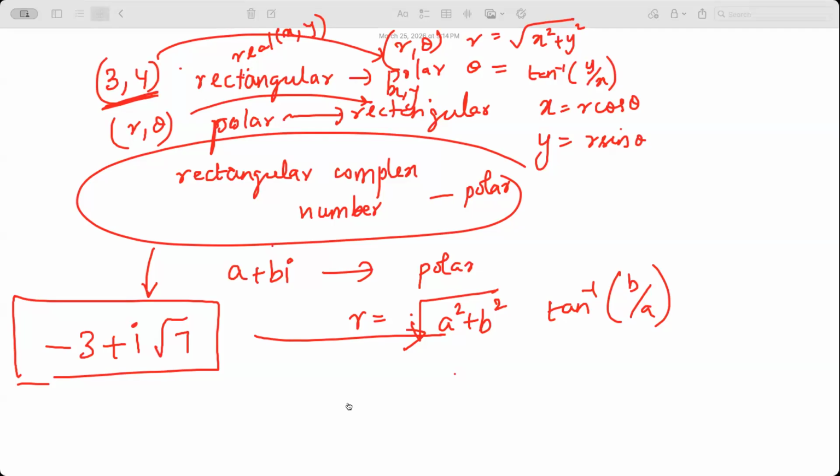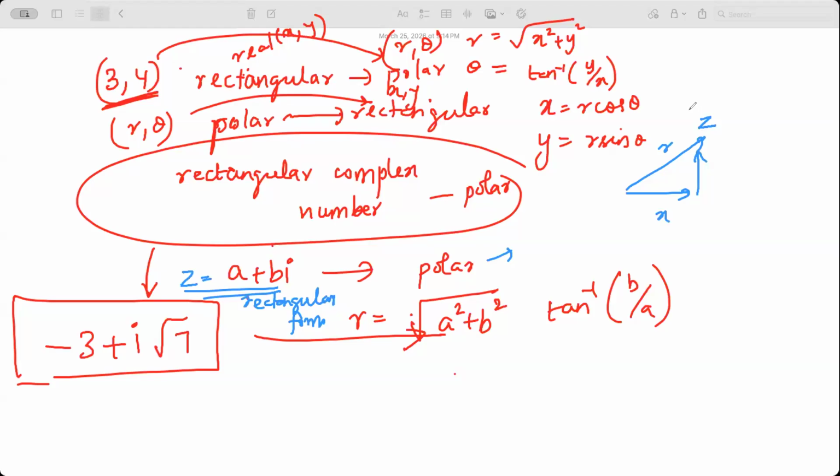You just need to know what is this polar complex number. See, the way we write out rectangular complex numbers is a plus bi. The way we write out a complex number in polar form is a little different. Why? Because this is r. Let's say there is a complex number z. The complex number z is a plus bi in rectangular form. Okay, we want to write the same complex number in polar form. It's slightly a little bit different here. Here, this is x, this is y, you know.